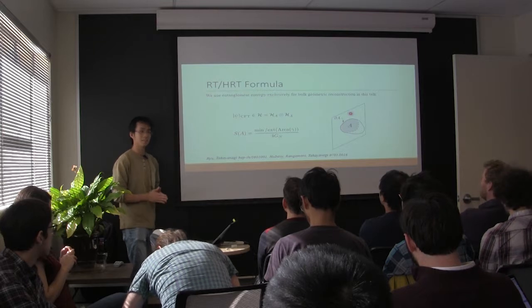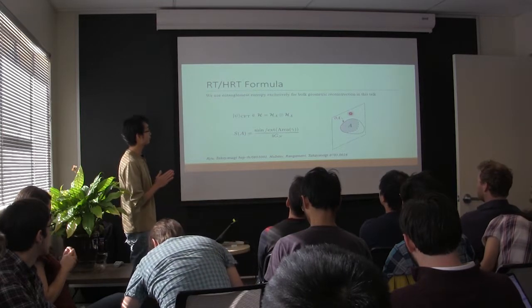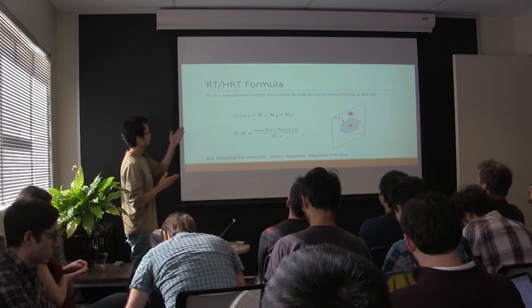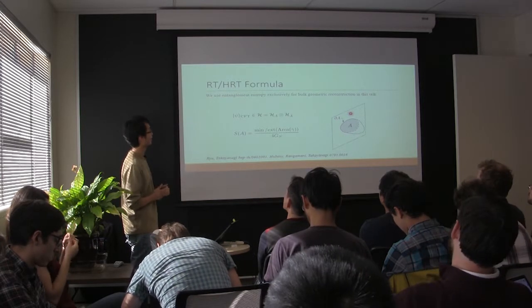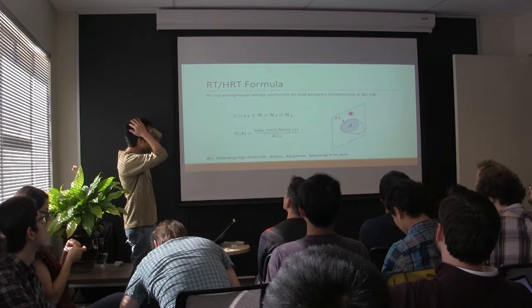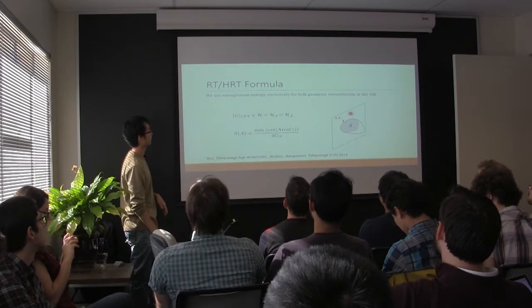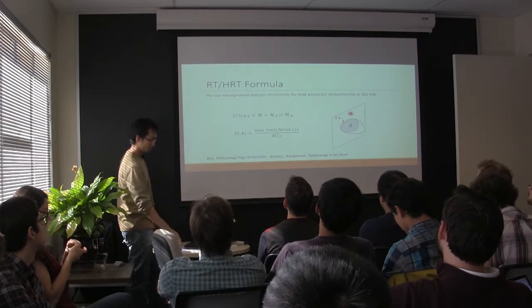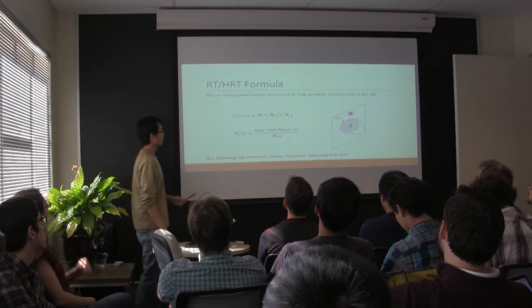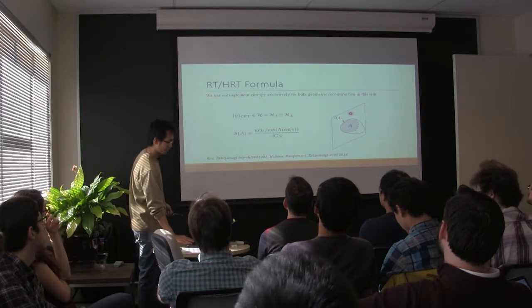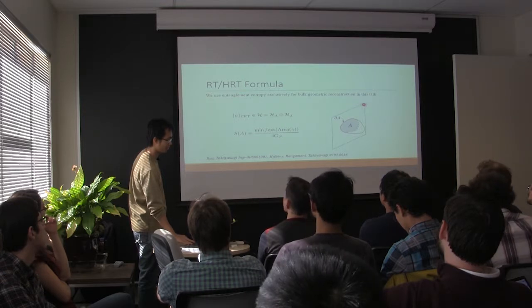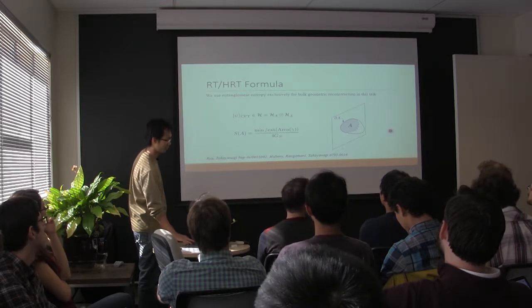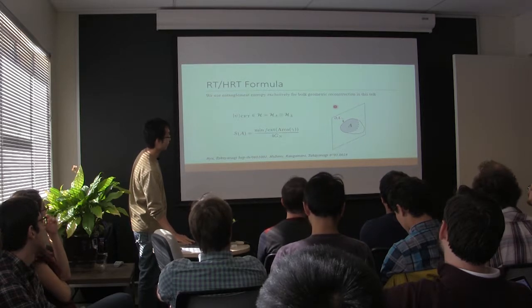For this talk, I'm going to exclusively focus on entanglement reconstruction. So I'm going to use the so-called Ryu-Takayanagi or HRT formula, the covariant version of it, fairly extensively. I think most of us are fairly familiar with this concept. Basically, if I have a holographic duality, I have a conformal field theory that sort of looks like a lower dimensional surface in this diagram.